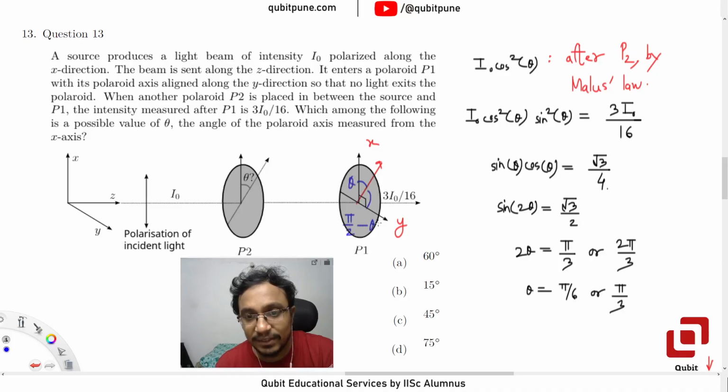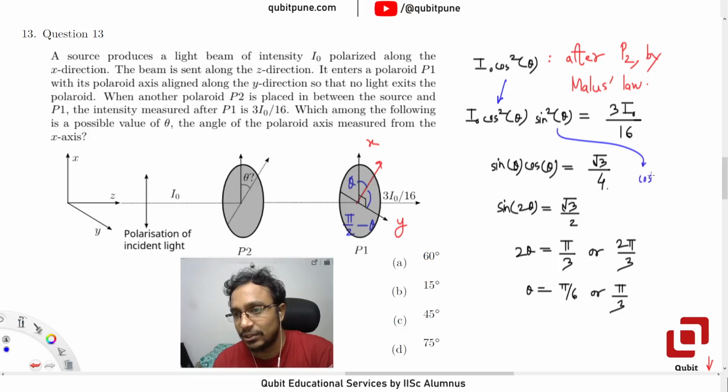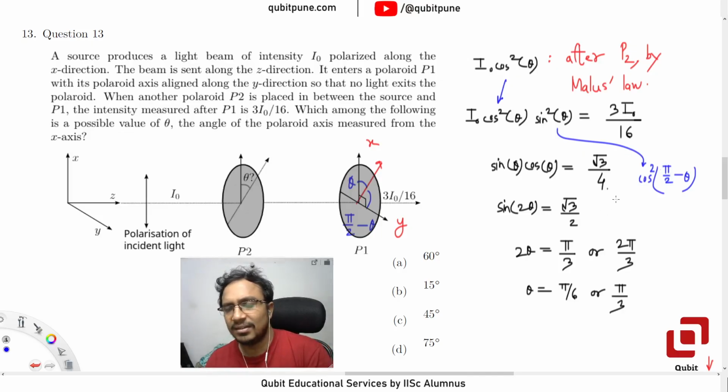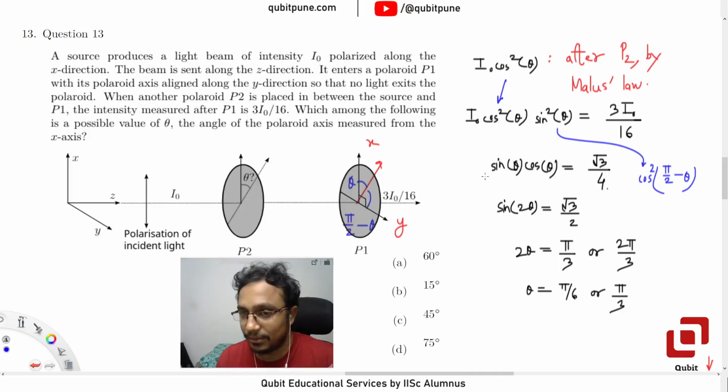So the emergent intensity will be cos squared of this pi by 2 minus theta into the original intensity. So that makes it I0 cos squared theta, the original, into cos squared of this. तो ये जो sin squared theta यहाँ पे लिखा है, ये actually है cos of pi by 2 minus theta. PCB students may find this difficult if they are not familiar with the trigonometry part, but it's a very basic formula. Cos of pi by 2 minus theta is sin theta. Acute angle triangle से भी prove कर सकते. That's it then. It's sin theta cos theta, root 3 by 4, sin 2 theta, root 3 by 2. ये 2 से multiply divide कर दो, या ये एक 4 का 2 जो है वो यहाँ पे ला.